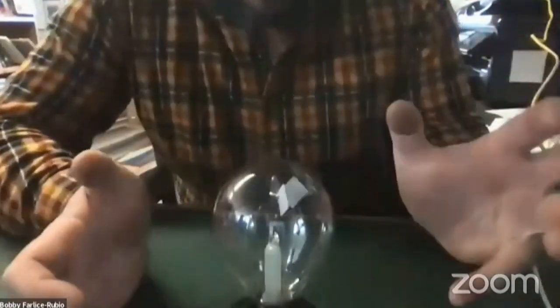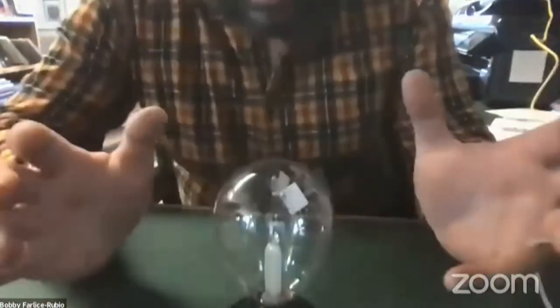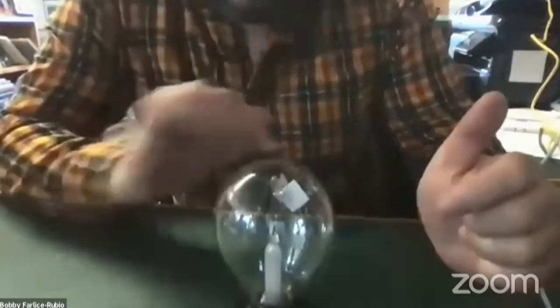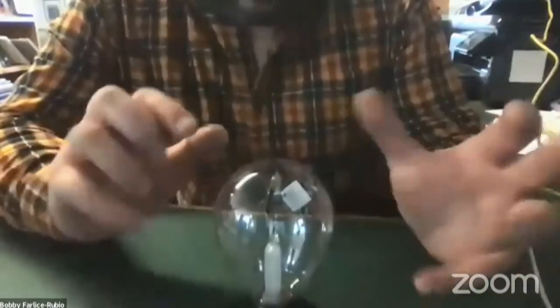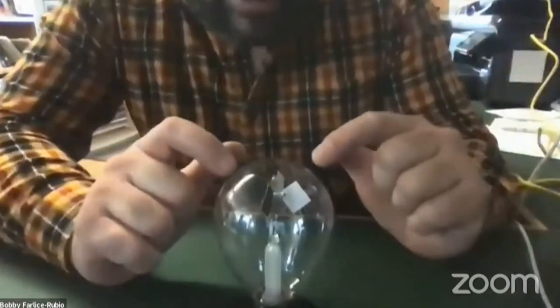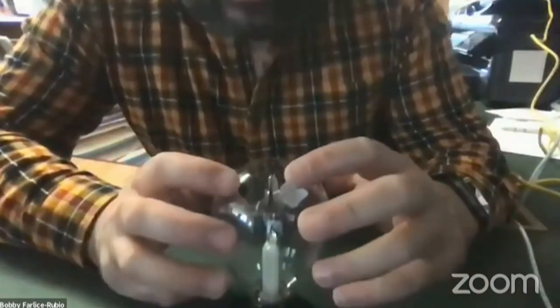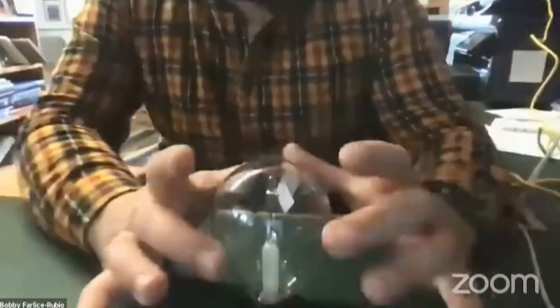Look at the diamonds on the inside as a super simplified model for the solid surfaces underneath that atmosphere — like land, liquid surfaces like water, or frozen water, ice. All of the earth is covered by different substances: rock, trees, water, ice. Whatever surface you're talking about, when light hits it, something different happens. When sunlight shines in from the sun, it penetrates our atmosphere. Our atmosphere is transparent to light, just like this glass bowl. But once something gets into our atmosphere, can it easily get back out again?